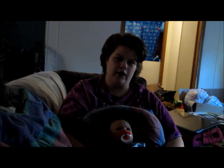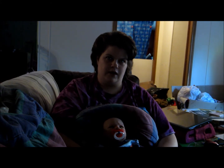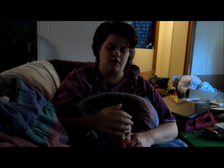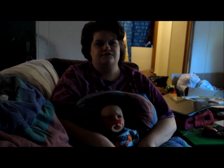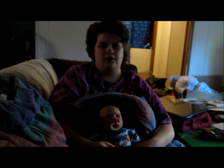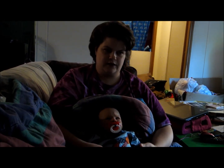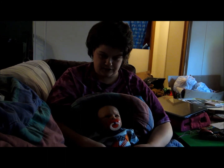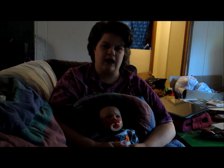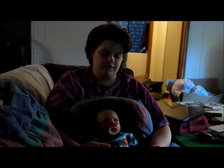Then I bought Ariella off of eBay, which she would have been my probably second baby that I bought. She was quite a bit more than Austin was. So when I received her in the mail, I noticed things about Austin that were not correctly done. Some of his veining is really dark, and his painting is nice, but not as good as some of the dolls that I've seen. Also, his rooting is really not very well, so I ended up purchasing Julian from eBay.